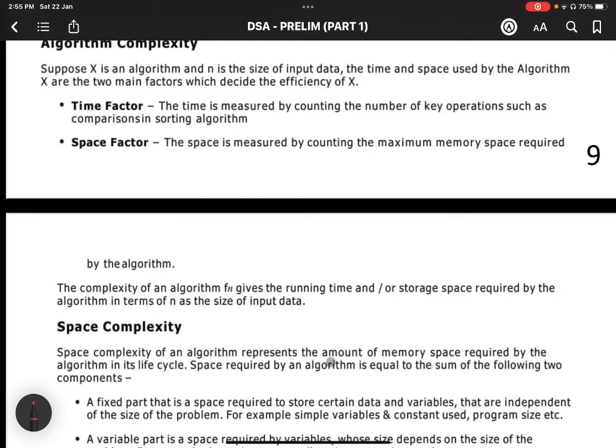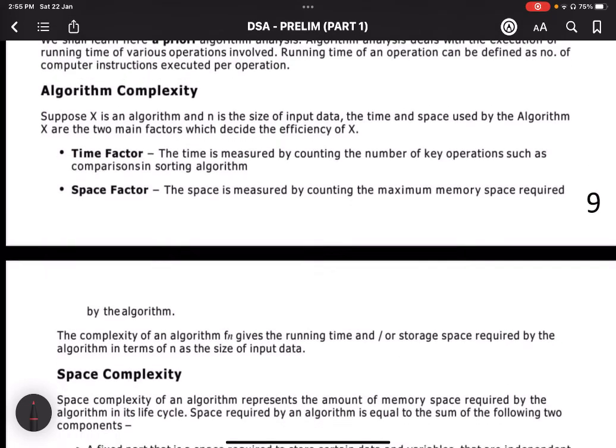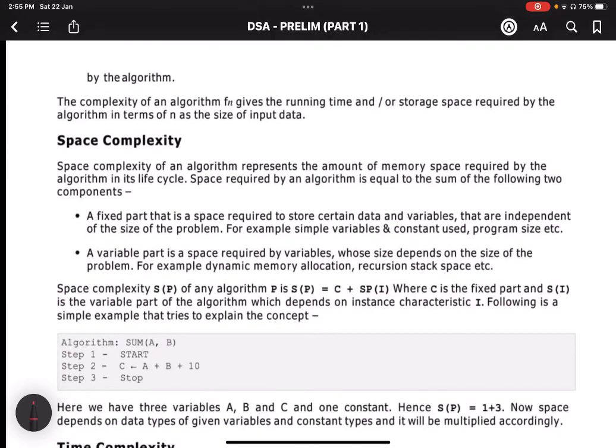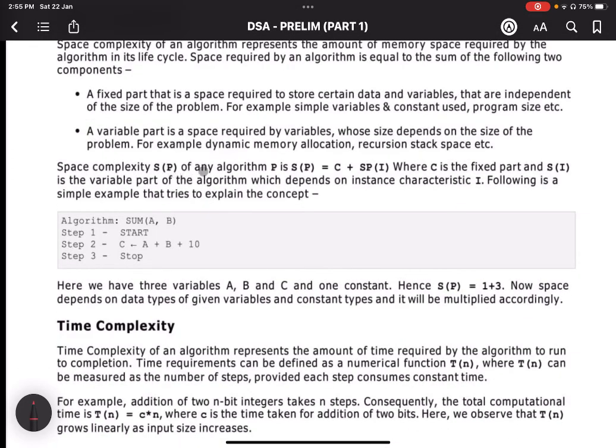Ito naman yung nagre-represent nung amount ng sinukat natin. Amount of memory space. And the space complexity is part of the algorithm complexity. Example, space complexity S(P) of an algorithm P is S(P) = C + S(I), where C is the fixed part and S(I) is the variable part of the algorithm, which depends on the instance characteristic I.